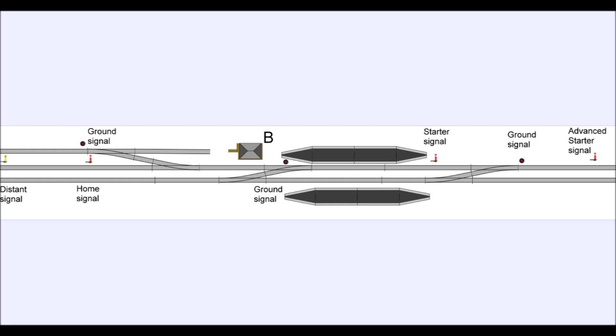The other thing worth noting here, is that whilst all this shunting is going on, there is nothing to stop signal box B excepting a train into the block section between A and B, although he would keep his home signal, to the one on the left here, at danger, and of course the distant would be at danger, so a train could pull up and stop at the home signal, while something was shunting in station limits.